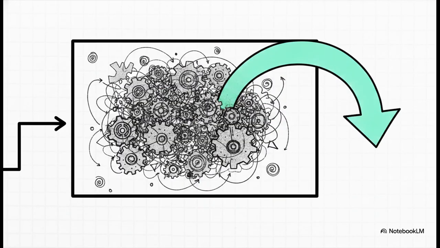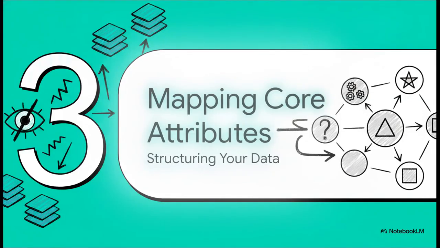Now, right after that preview, you're going to see a Transform Your Data screen pop up. While Power Query lets you do some really heavy data shaping here, for this specific exercise, it's completely optional and, frankly, unnecessary. So we're just going to hit Next to bypass it and keep on moving. Keep it simple. Section 3, mapping core data attributes.